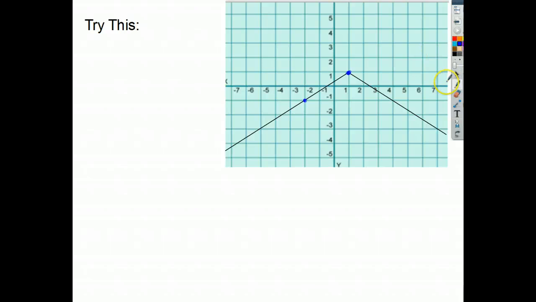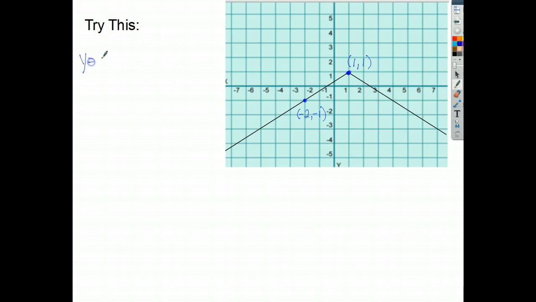Give you one more to try. Go ahead and do this one. Tell me what you think a is going to be, positive or negative. That's right. It's opening down, so it's negative. All right. Should have had time enough to do that. The coordinates of the vertex are 1, 1. The coordinates of the other point that's highlighted is -2, -1.